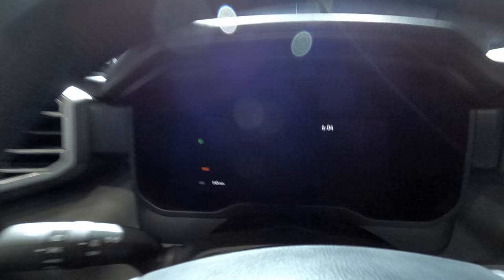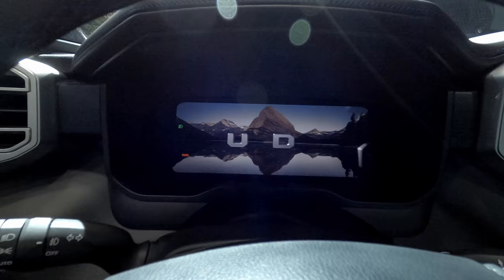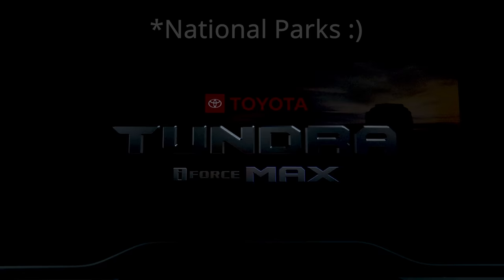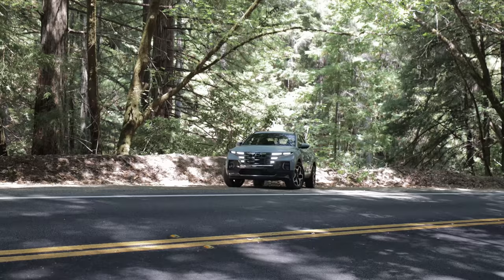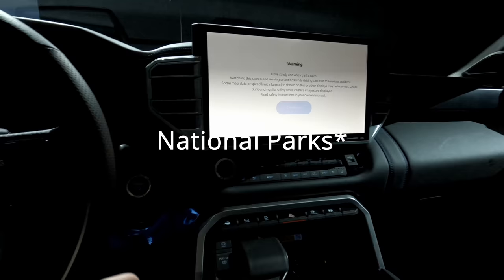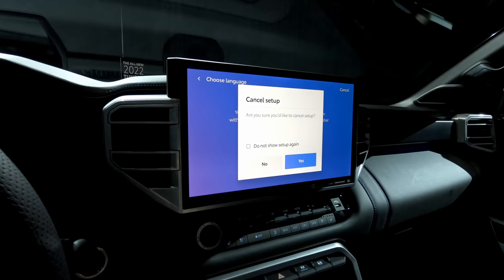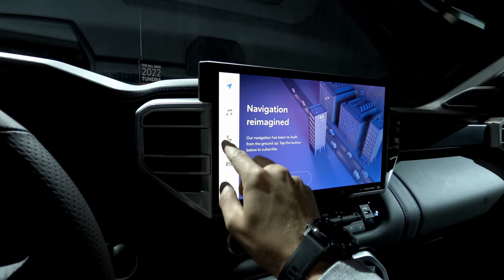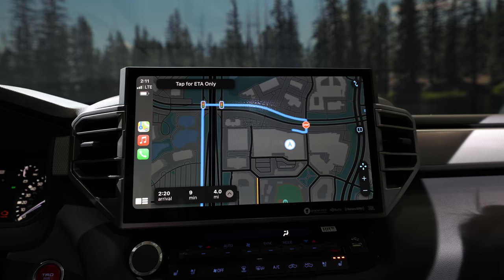There are different startup screens here, and the steering wheel just moved out of the way for easy access. We have five different national forest startup screens — let's cycle through. That looks like the Redwood Forest. That'd be cool with over-the-air updates if they can add more to that. Toyota has not confirmed that, but Toyota, if you're listening... There's also a welcome screen here. This screen is lightning fast, loads really quick, the resolution is top-notch — just gorgeous. It's very neutral, not rotated toward me, surrounded by very large vents. Cannot wait for those vents to be blowing air on me when I do eventually test drive this vehicle in San Antonio.